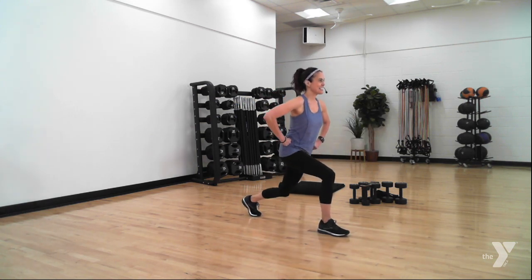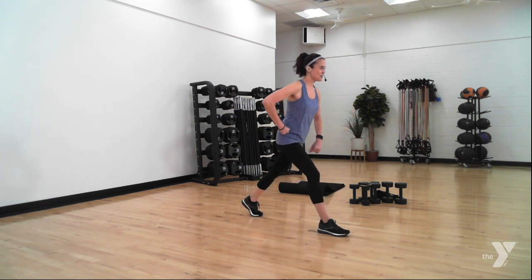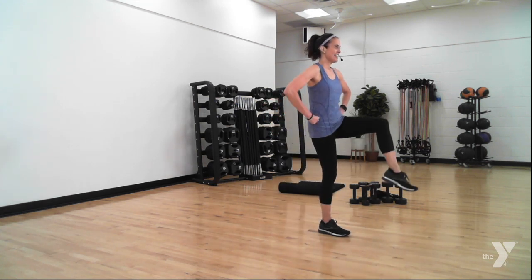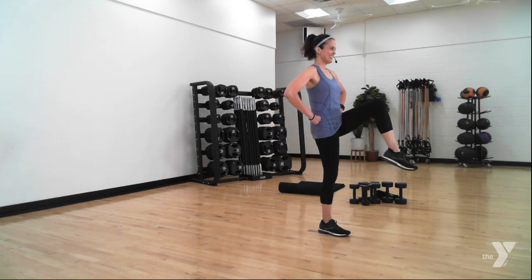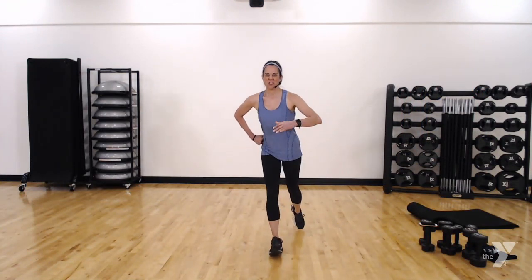If balance is an issue, you don't have to raise a knee. You could just do a lunge and a tap instead of raising the knee up, or you could do every other one. But I want you to try to really drive, and you don't have to take the knee all the way up to hip height. Keep your chest up, lift your knee way back into that nice lunge, drive through. So our plan of attack is to do about 12 repetitions of each exercise, and then we switch.